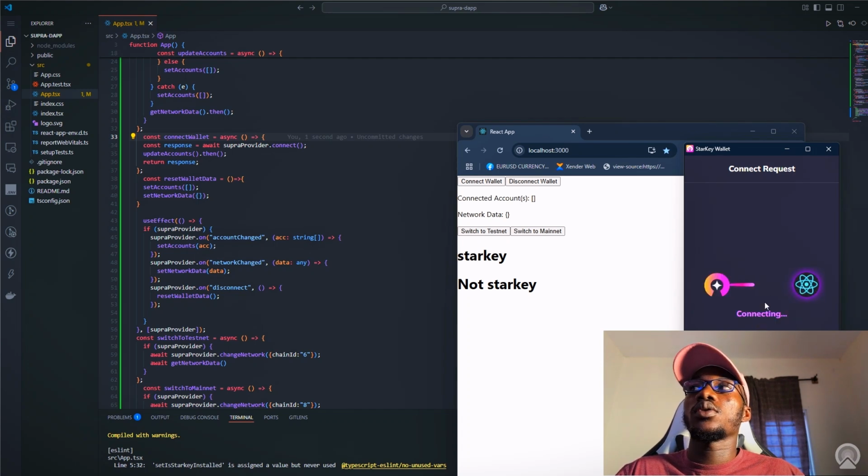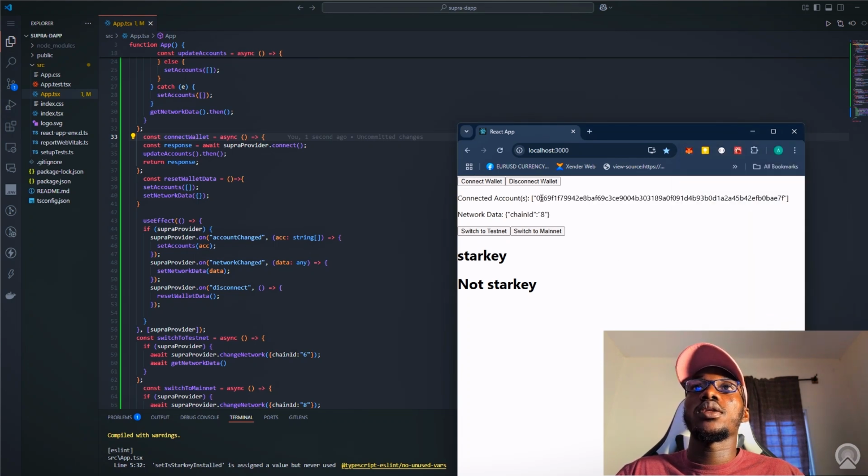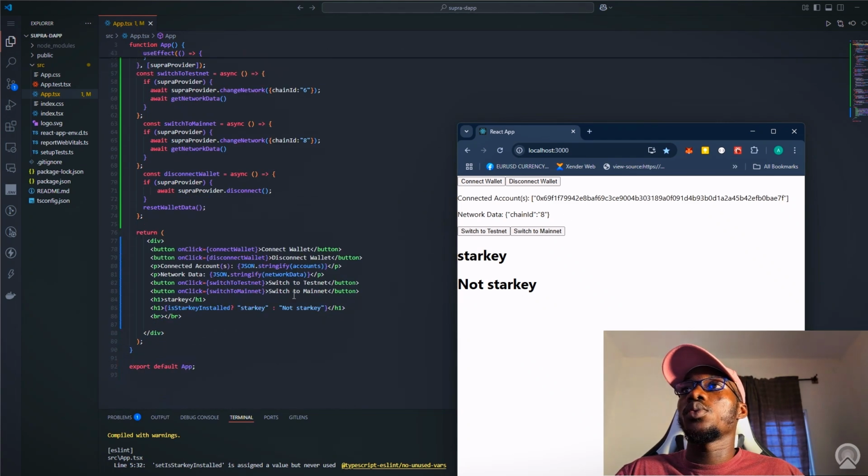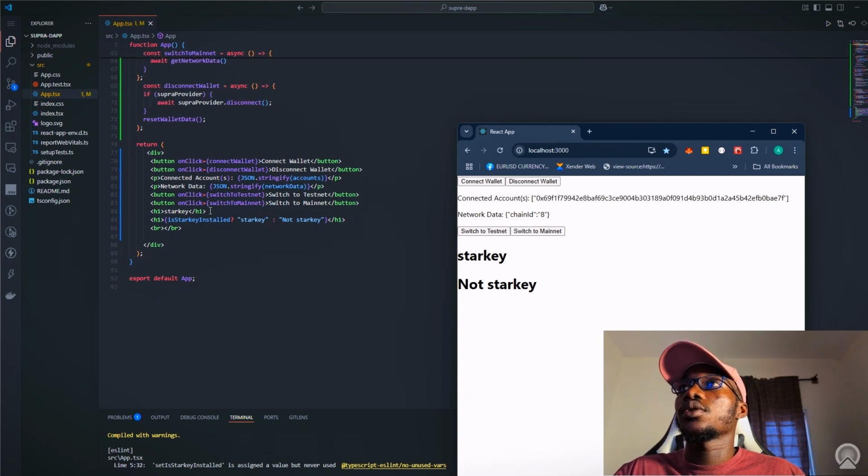You can see the connection going on, and then here's our public key, successfully connected, and we can see it displayed in this p tag here. You can see we stringified our account, and that's why it's showing here.